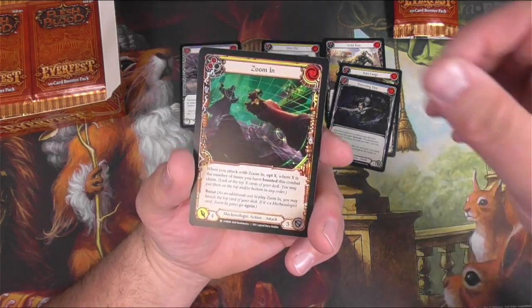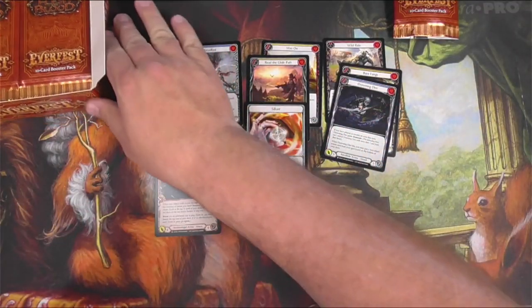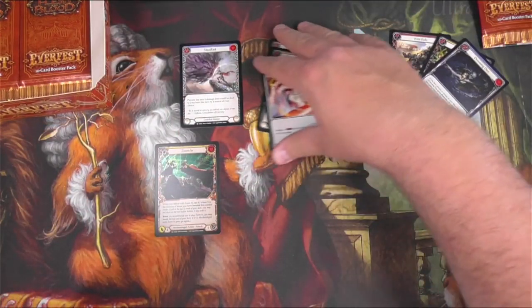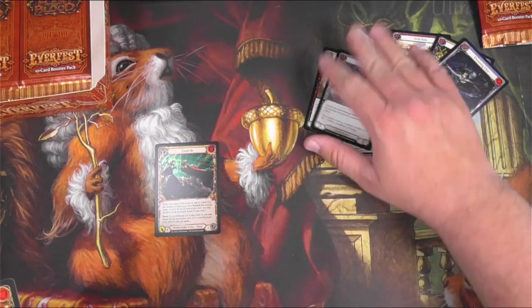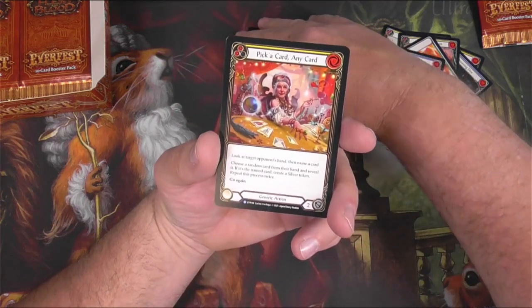Again, don't know the rarity. Should I stop and learn that really quick? I don't know. I think I'm just going to continue going on. I'm going to assume that a lot of these were commons. And since that one is a foil, maybe it's a little bit better.